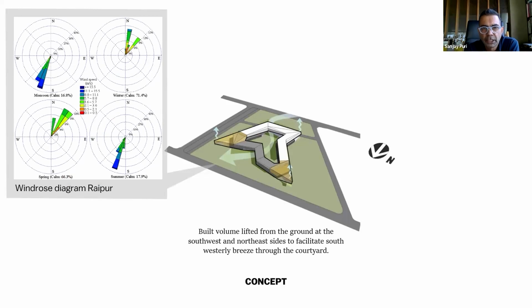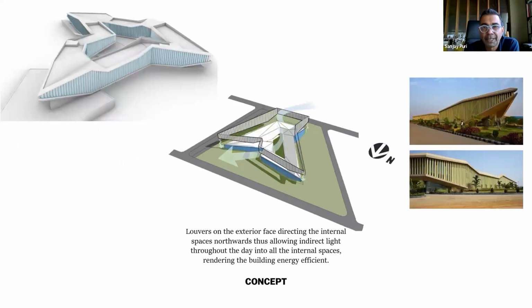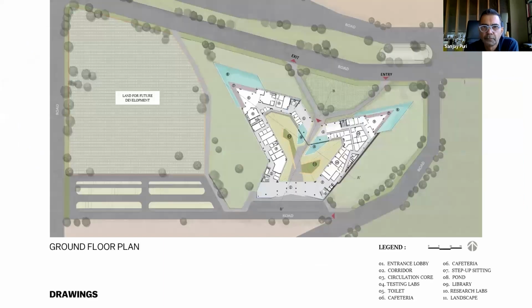And then to facilitate further airflow, what we've done is picked up the building in the middle and allowed the air to flow through and through this courtyard. At the same time, that also becomes an entrance space for the building. And then in addition, we've provided a set of metal louvers which are rotatable so that depending upon the sunlight direction, one can change the angle of these louvers so you can actually regulate the amount of light that you need within the office space. So this is the floor plan.